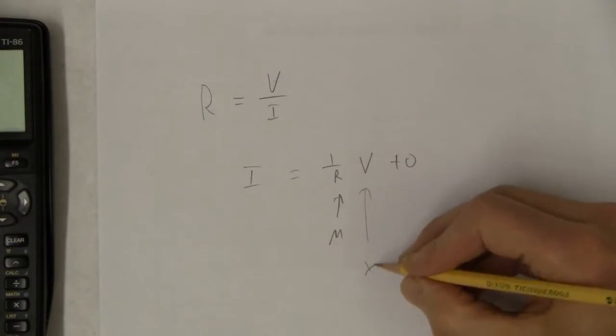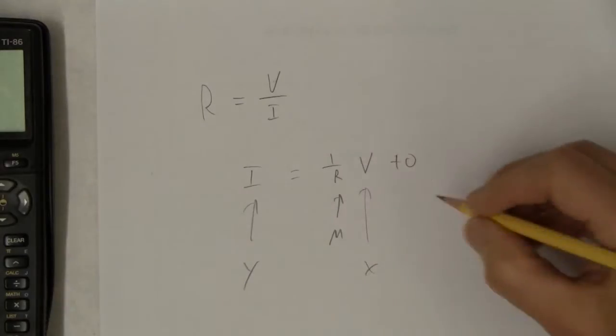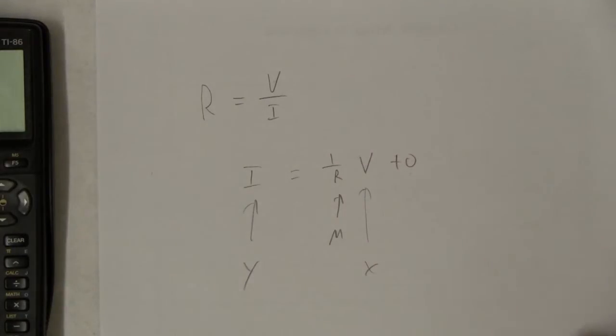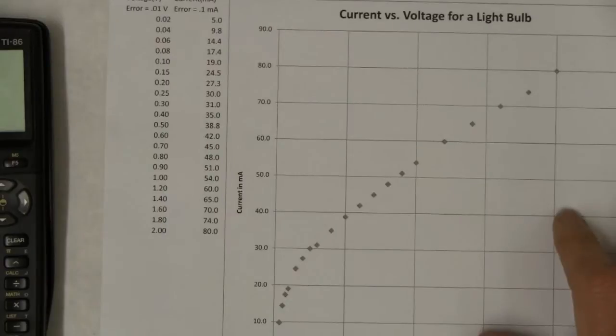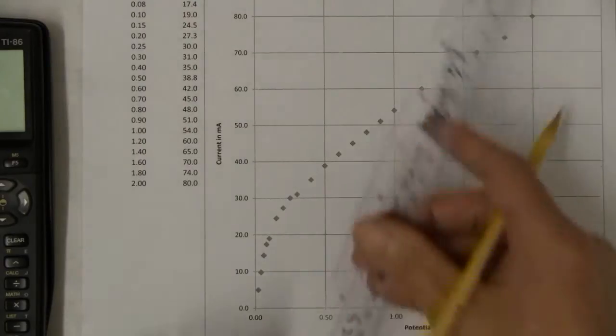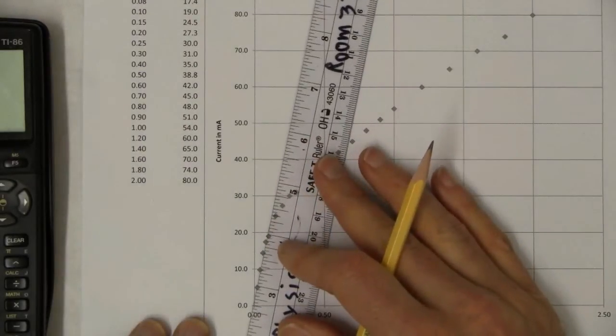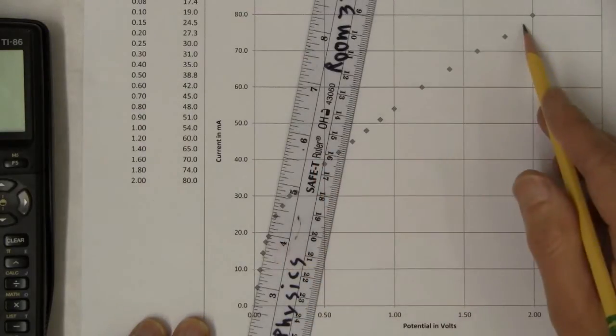This is like our X. This is like our Y on this graph, right? And it should have a 0 Y-intercept. And if you look at that graph, you can see the first part here definitely has a 0 Y-intercept or something like that. But the slope starts to change, right?